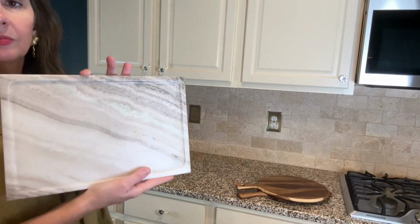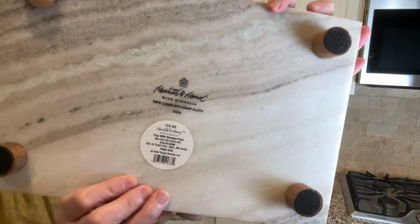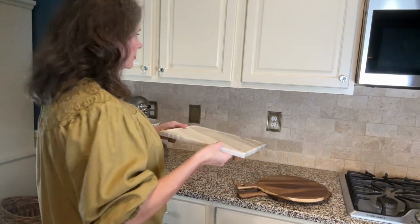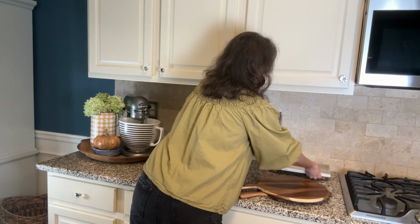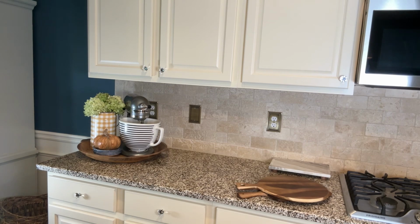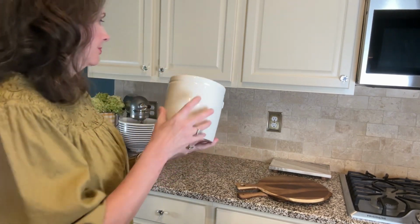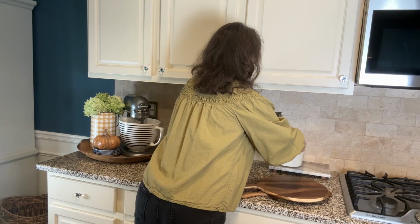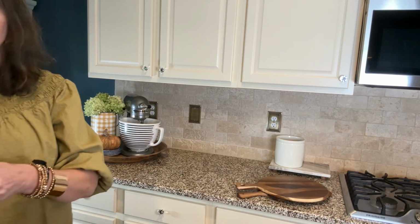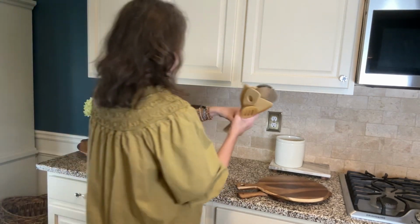Speaking of textures, I'm going to go in with this marble board here. This was bought a few weeks back at Target, and I didn't have anything marble in my home, and I just thought it might look good styled right beside my cooktop here. So I'm going to be adding my utensil bowl back with my wooden utensils. I do use all of these.